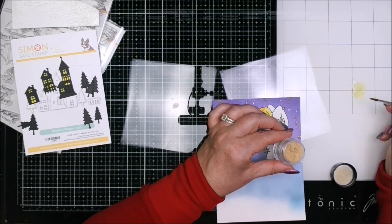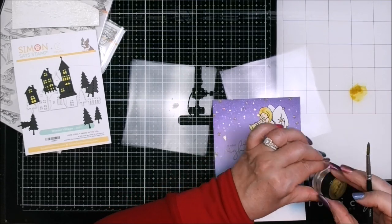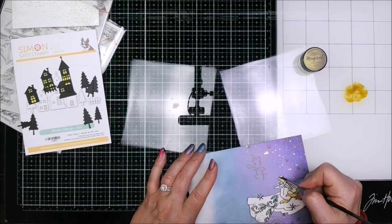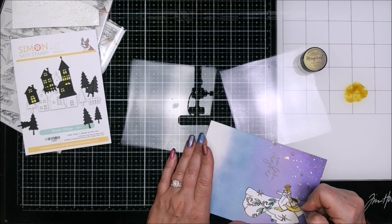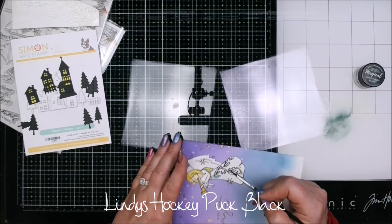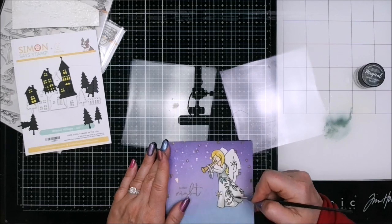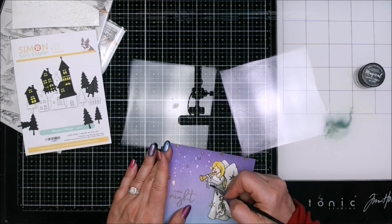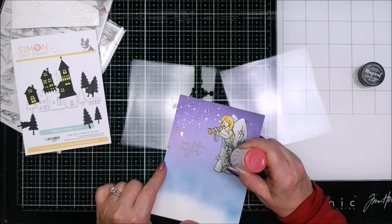Now we're pulling out Lindy's Magic. I've got Poutine Gold that I'm mixing up on my glass mat so that I can paint over top of her bugle and give it a gold tone. The way the Lindy's Magic splits out varies — some are a straight shimmer of one colour, some split into a whole bunch of different colours, and some are more of a flat tone. This gold is one of the ones that's just one colour. This one is the Hockey Puck Black and I use that to create a silver sheen across her dress and give it a little bit of shading — because I think angels are wearing silver up there.